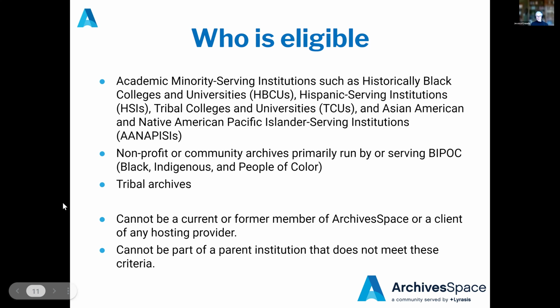So who is eligible to apply for the ArchivesSpace Diversity Partnership? Academic minority serving institutions are eligible to apply, and some examples are listed here. If you're not sure if your academic institution qualifies, you can always email us and we can help you make that determination. Nonprofits or community archives primarily run by or serving BIPOC communities are eligible to apply, and tribal archives are eligible to apply. If you are currently or formerly a member of ArchivesSpace or a client of any hosting provider, you are not eligible to apply.